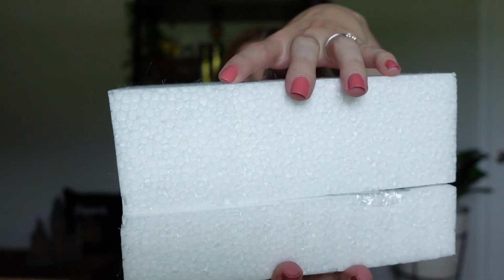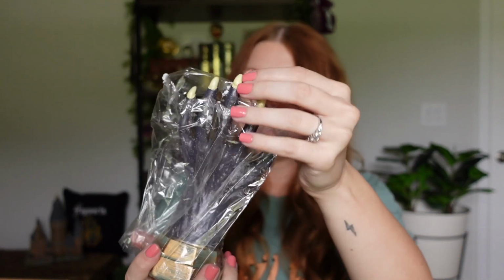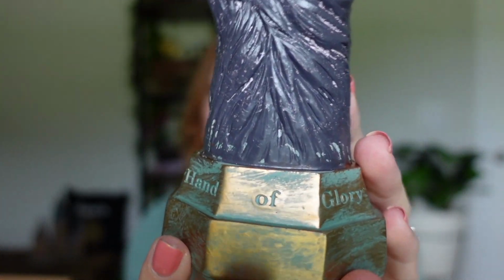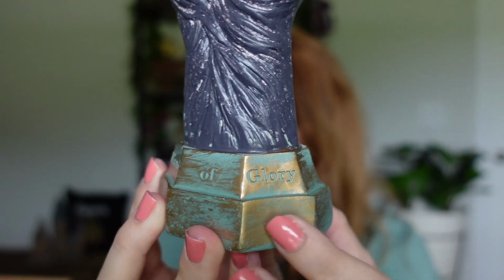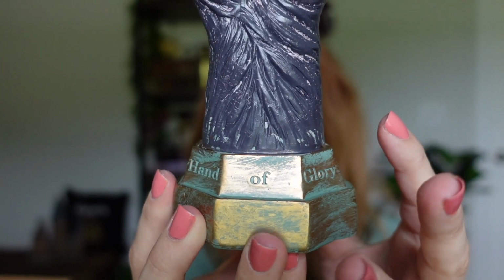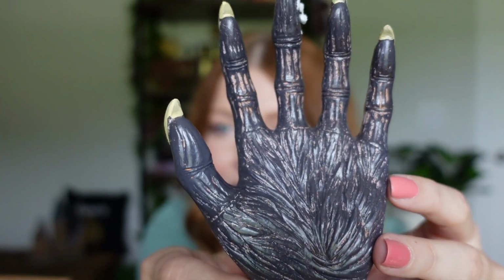All right, the reveal. Okay, this is cool. Let's toss all that. Oh my gosh, the nails are painted. This is so cool. All right, let's give you guys a look. At the bottom here on the base, it says Hand of Glory, and it has this kind of painted bronzy look to it with old touches and that teal on there. So it kind of looks like it might be older and varnished. And then here is the creepy hand.